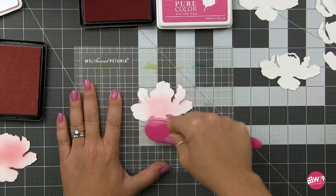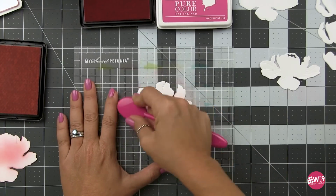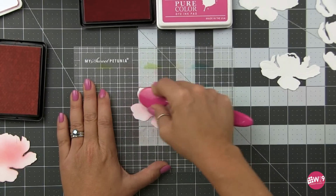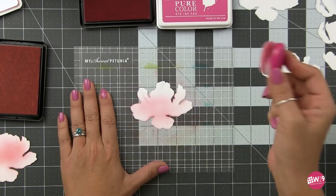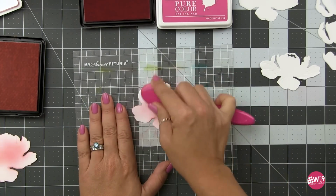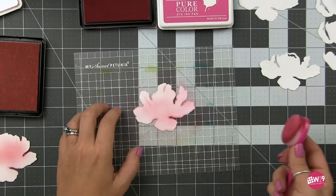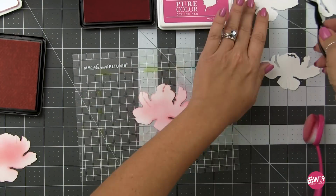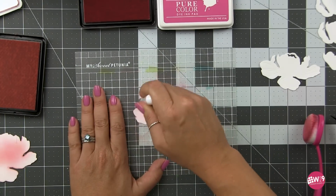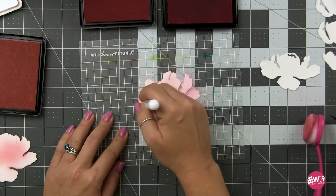Again, I'm going to go very light to start. And once I get all of my layers done, I'll come back in and add some deeper color here and there and add some striations and some shadows in each of the petals as well. Okay, so like I said, this is a long video, so I have put this into fast motion because we would be here for like 4 hours if I did not do that.